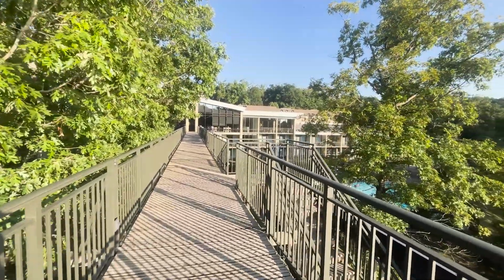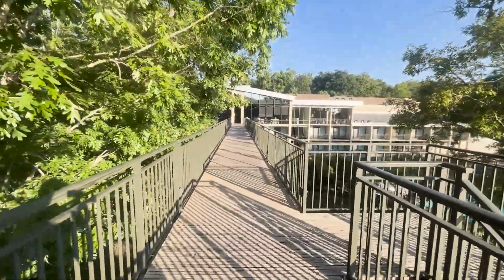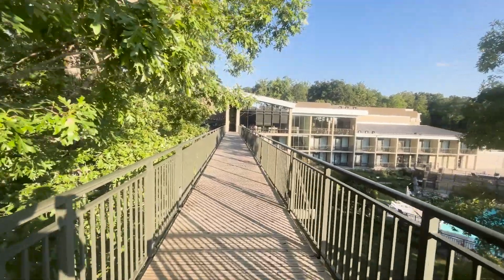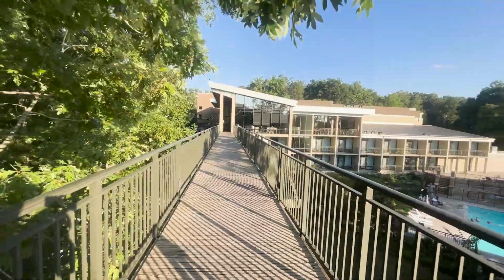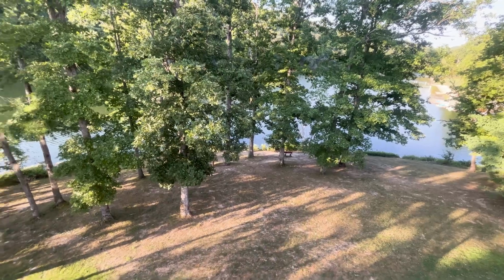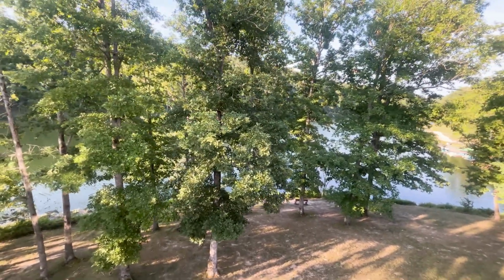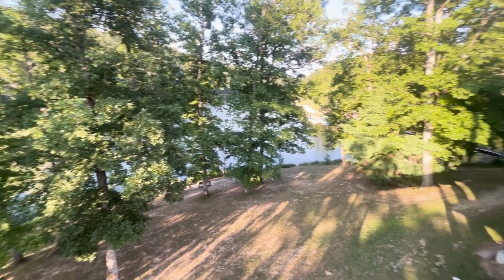Now we are headed back inside. You can see the pool area in the right-hand corner of the frame. There were some kids there swimming and having fun, so I did not want to be a creep and video anyone enjoying the pool, but I assure you it is a very nice facility. Next, you'll see the balcony that you can enjoy dinner on and enjoy a nice glass of wine on when the weather is nice, like it was on this day. The upper 70-degree weather with low humidity made this day a perfect day to enjoy the balcony.